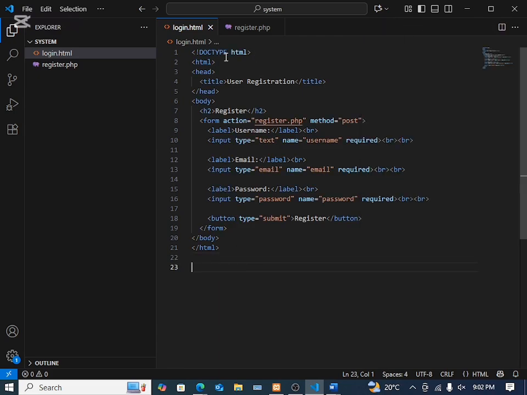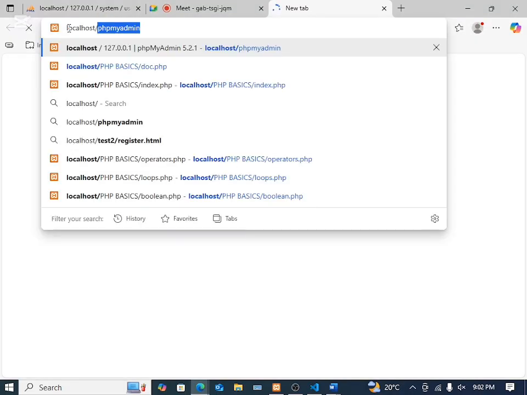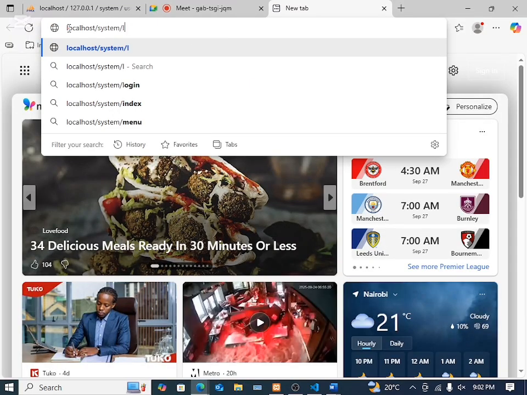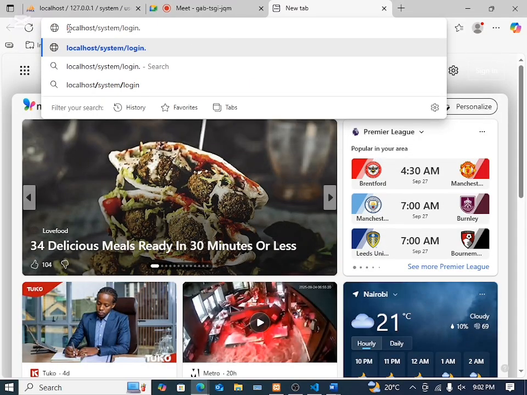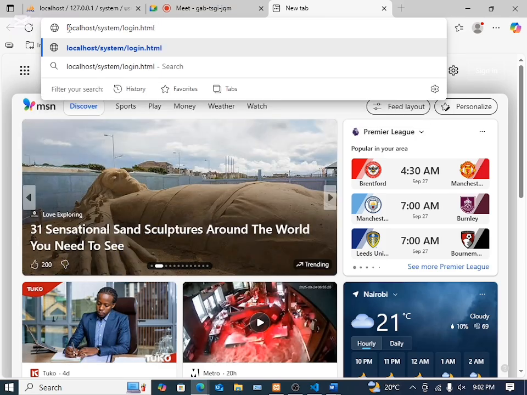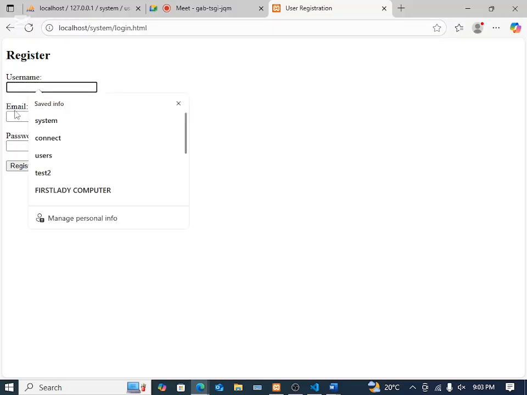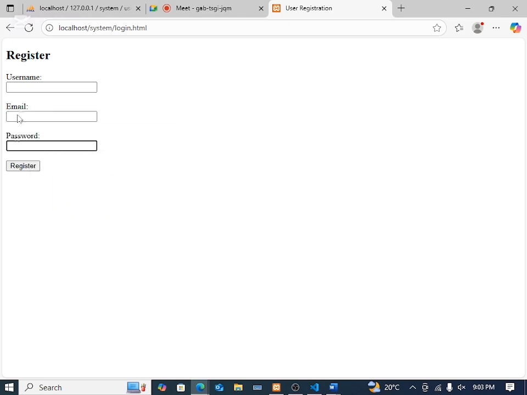So if we want to see this form, how it looks like, you obviously know that after creating a form, you come to browser, and then folder name was system, file name is login.html. That is our form. That is a HTML form. So this form, we are supposed to put our details here, then register.